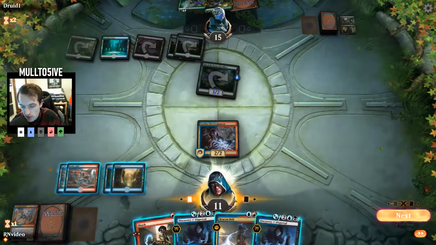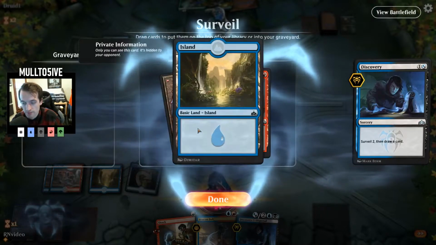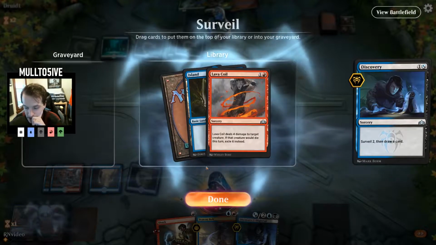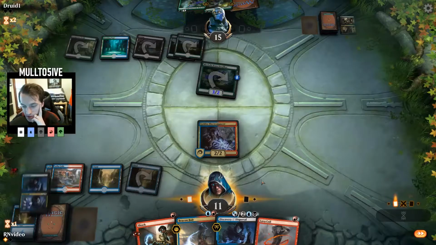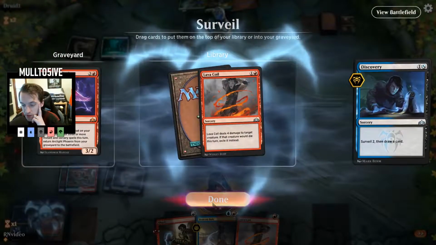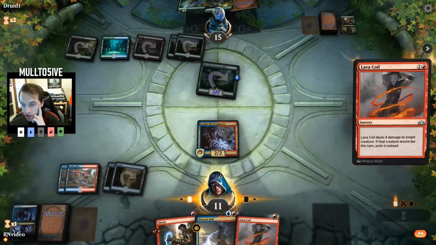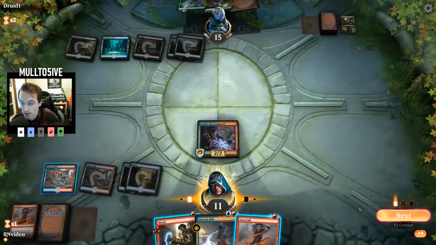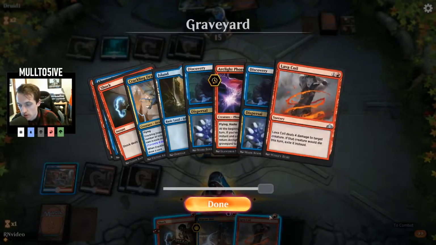Okay. So yes. Some more lands let me cast more spells, but right now I just need threats. I'd love to put a Phoenix in there. Yes, I would. So let's use a Lava Coil. We have the instant speed shock. Did I do 3 spells? 1, 2, 3. Okay.